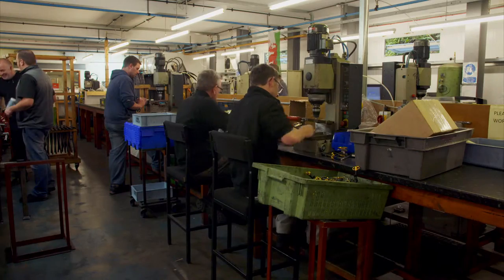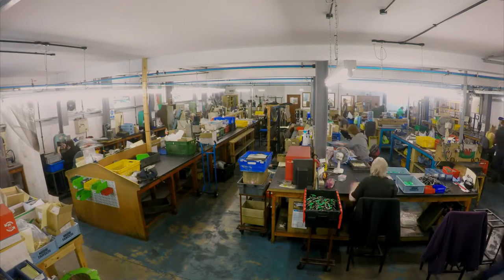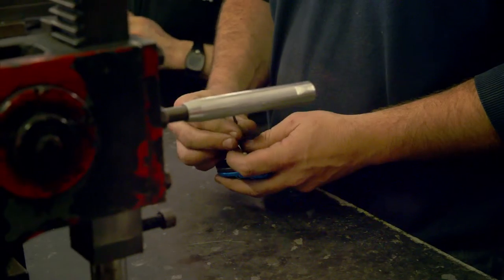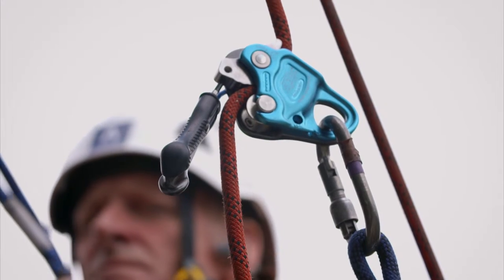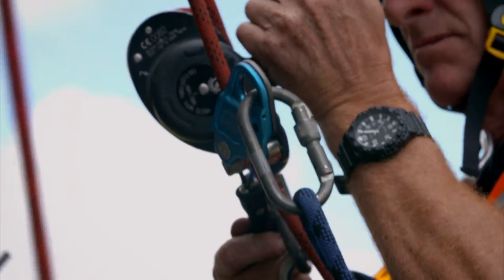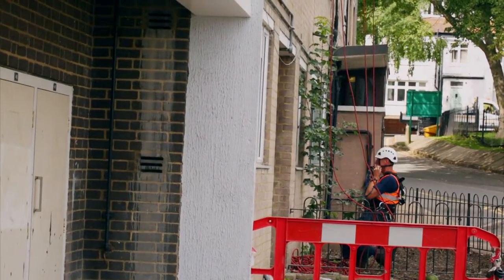Workers bolt the parts together in the assembly room to complete the catch. The hardened steel cam locks between the plates before the life-saving grip handle clips into place. The ingenious abseil safety catch — a simple but vital device. You might never need it, but if you do, you'll be very grateful for its rope-grabbing grip.